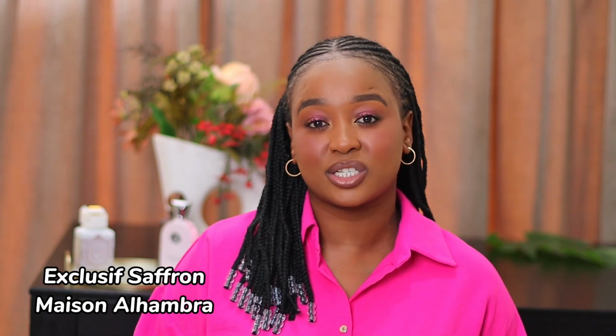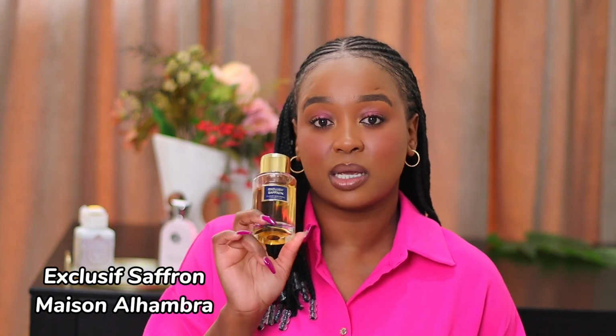Now this is sexy, this is elegant, and it's going to fit the bill for almost all occasions all year round. Well, not all occasions, but semi-casual to formal settings. I can't imagine why anyone would want to wear this to the gym. And if you like fragrances such as Mathieu Premier's Crystal Saffron, Hiali Vanilla's Invite Only, and Tabac Rose by BDK, this is one you're definitely going to enjoy, either in its original form or in its dupe form. This is Exclusive Saffron by Maison Alhambra, everybody.